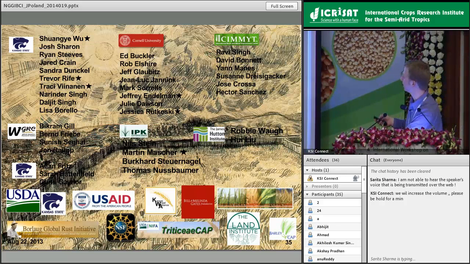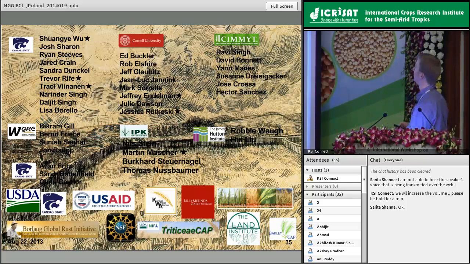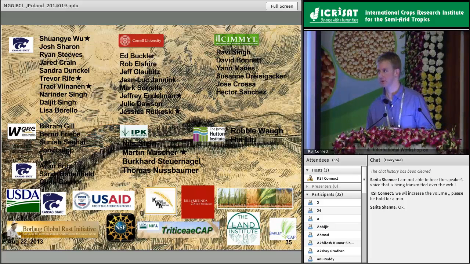The group at Cornell is instrumental in all of the initial stuff we did with genomic selection. Jeff Edelman, now at Wisconsin, works with us a lot on the genomic selection stuff. And then of course the group at Senate, which does all the amazing breeding work. Robbie and Suzanne, especially key in these big genomic selection.